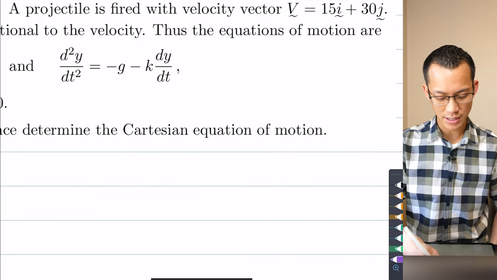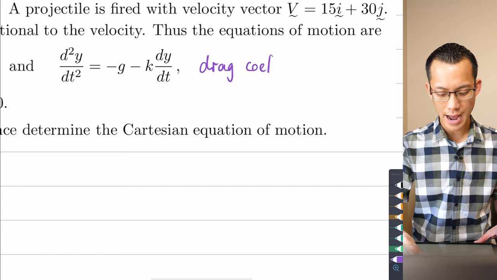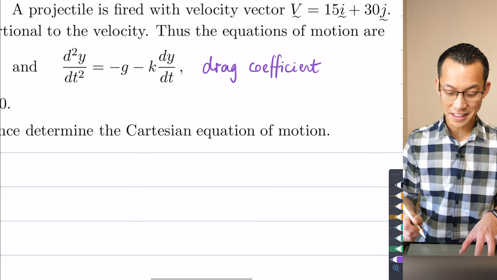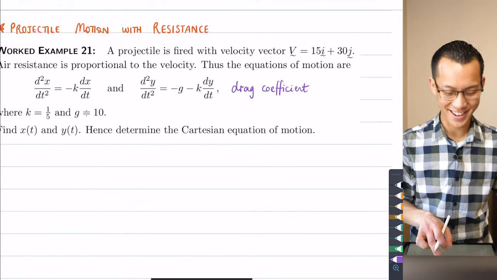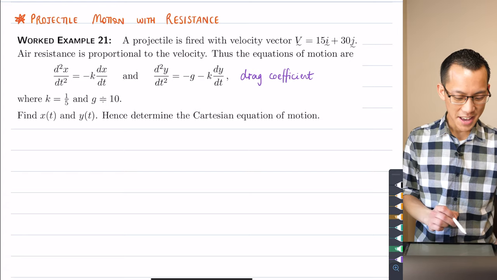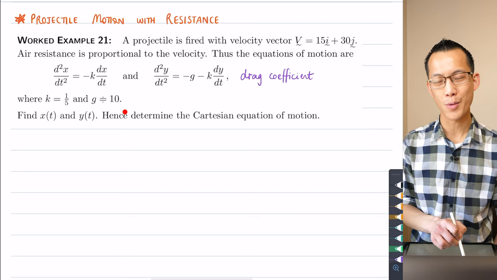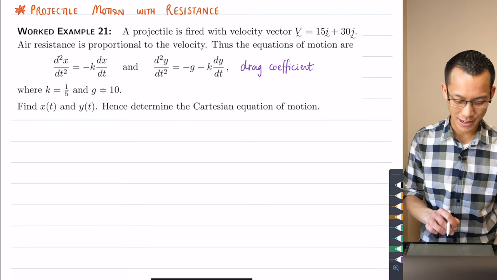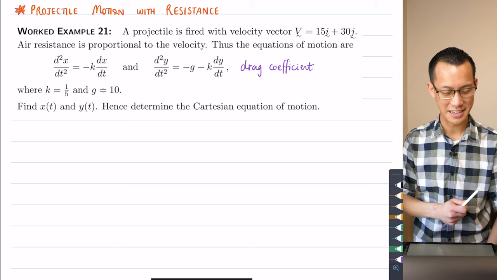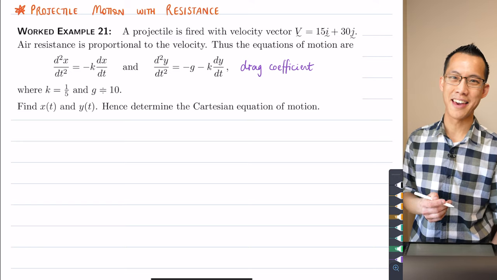So you can see here, here's the horizontal acceleration, which is proportional to the horizontal velocity dx/dt, and then you've got the vertical acceleration, which is gravity, which has to be taken into account in vertical resisted motion. And then here you've got that same constant of proportionality, which sometimes is worth noting down. It's often given in this context a specific name. It's called the drag coefficient. For obvious reasons, it's a coefficient that describes how much aerodynamic drag there is.